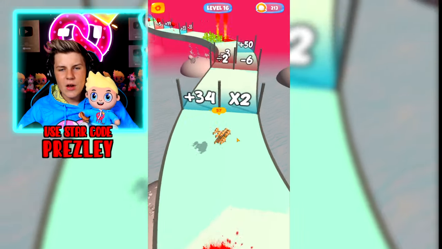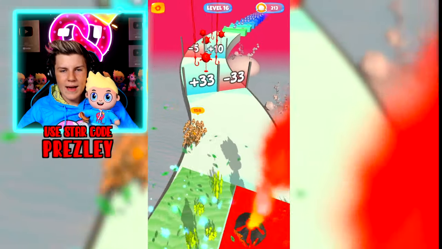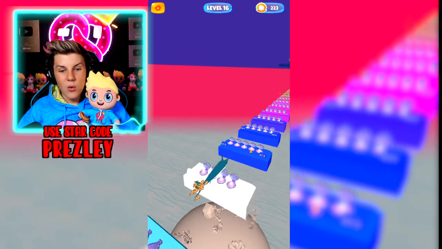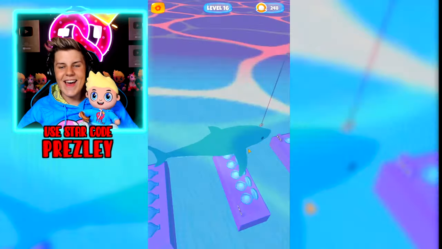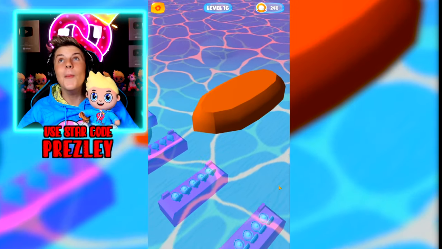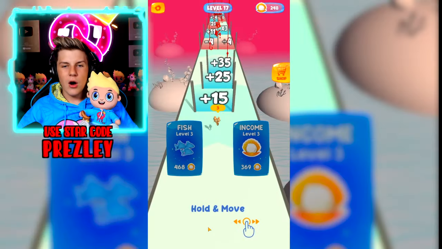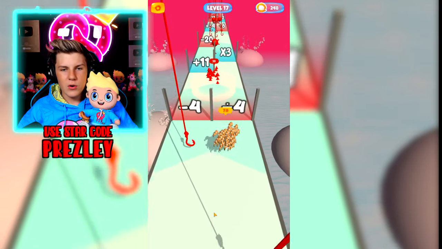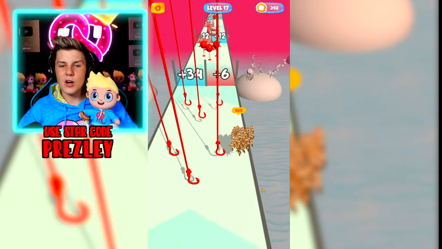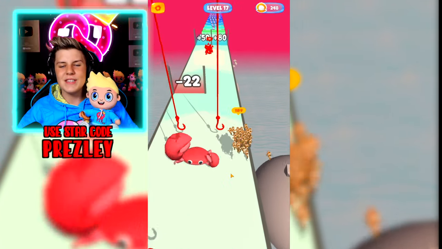Okay, times 2. Minus 6, plus 50, and then go through all of that. Plus 10. Go right the way through, and then right through the middle. There we go. Oh, come on, shark. Yeah, there we go. Swing up and over. Nom. I just love doing the little nom, nom. Right, get 35 there. We go right through the middle. Oh, okay, we can do plus 11 and times 3. That was pretty smooth. You gotta say, that was pretty smooth.